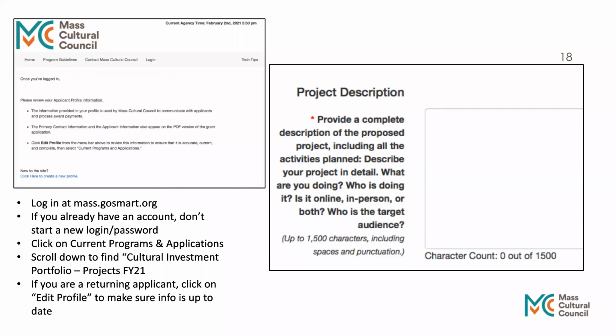Then what the actual application looks like is the picture on the right-hand side of the screen. The question sits as a big block of text on the left, and the box for you to type into is on the right. It's 1,500 characters for most of these questions, so we are not looking for you to write a massive novel. We're looking for a really clear, direct, coherent explanation of your project. Every character counts, every space counts, every bit of punctuation counts towards that character limit.